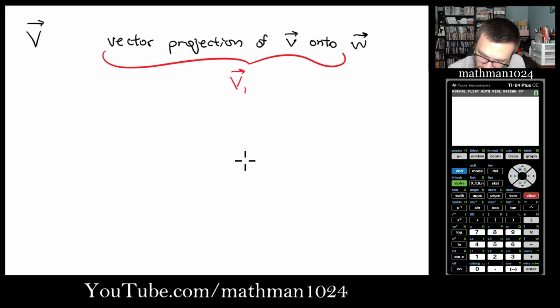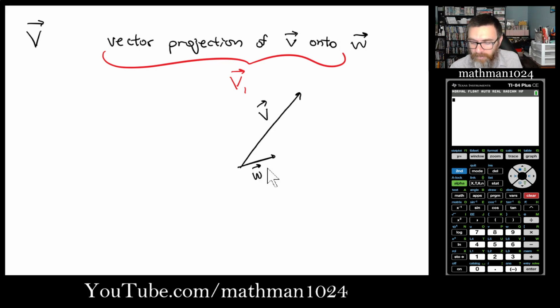So suppose you have here is your vector v, but then here is some vector w. We want to be able to break down and see this vector v, where part of it is going to be parallel to this, and the other part is going to be perpendicular to this. So how do we do that to figure out what those component pieces are going to be? Because we want it to be, again, parallel to w.